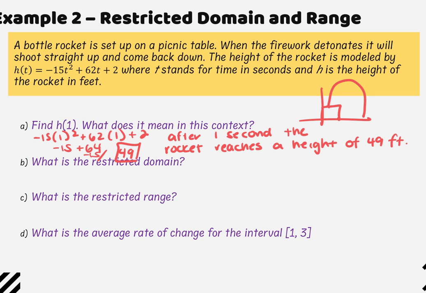So we know our furthest point left is where it starts and time is 0. So 0 is going to be my furthest. I don't want to go back in time. So 0 is going to be the start of the time. And then I want to find the x coordinate point where it hits the x-axis. So I'm going to graph it. I'm going to go negative 15 t to the second, which is x to the second, plus 62 t plus 2.